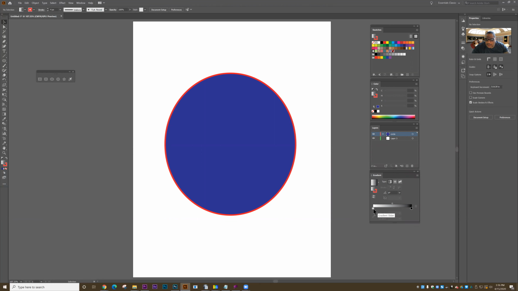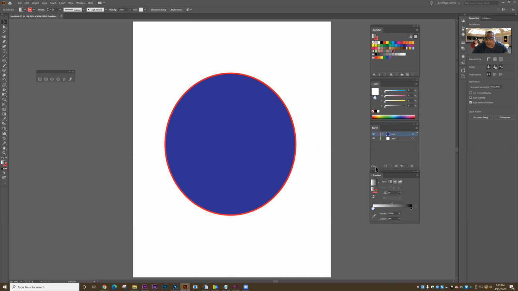When I click on the gradient slider, there are these little knobs down here, and those indicate the color that I'm working with. When I click on the first knob, the color resets to grayscale. So I want to click on each one of those knobs and set it to the color system that I'm currently using. I'm going to set it to CMYK. Then I'll click on the other knob on the other end and set it also to CMYK. And now I can use any color in the spectrum here.